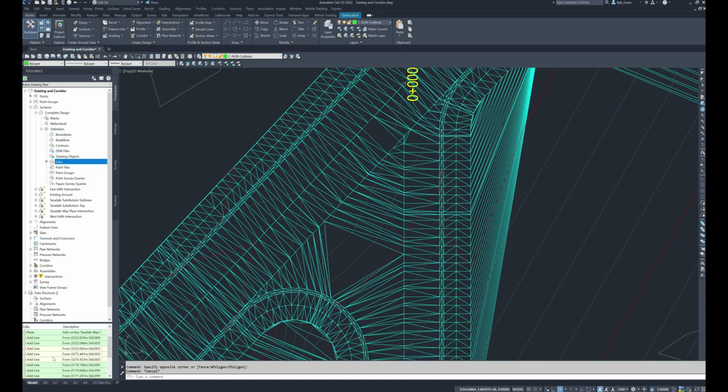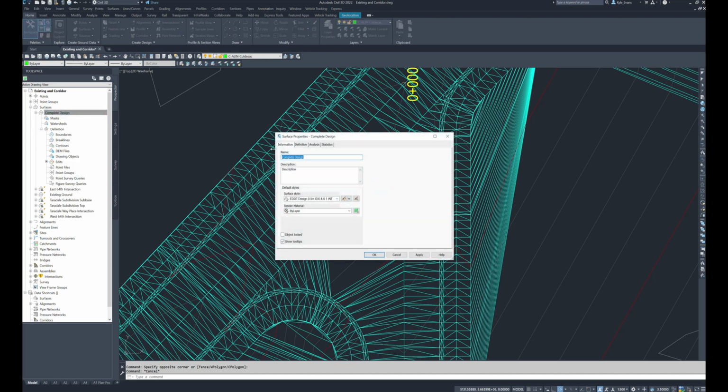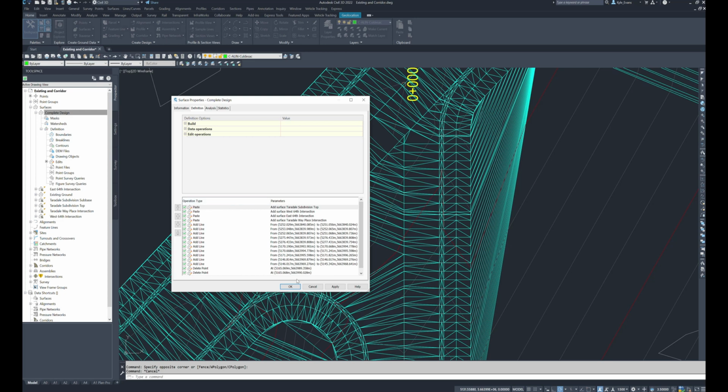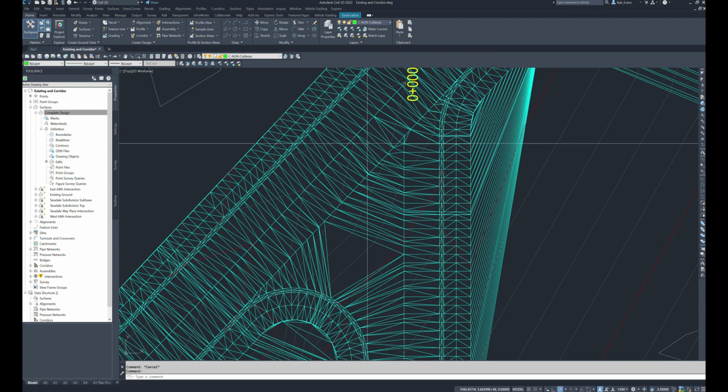So to get these back, we could look in the list of edits down here. I'm under my complete design, I'm under edits, but these are in alphabetical order. They're not in order of operations. So the easiest way to check the operations of your surface is to right click Surface Properties under the Definition tab. And then what we have here, these are in the order that we have completed them in. So we started with pasting our surfaces in. We started adding lines to fix some of the intersections. We deleted the two points, and then we deleted those lines. I'm just going to right click on this and remove it from the definition. So again, right click, remove from definition, and we'll hit OK. OK and rebuild, and we will see those triangles come back.